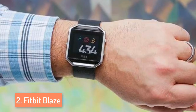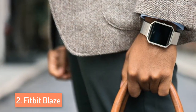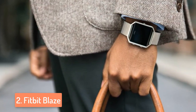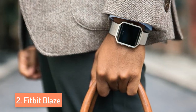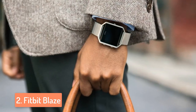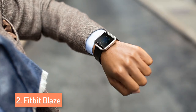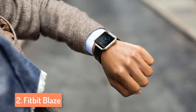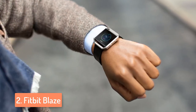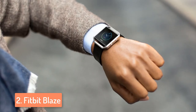The Fitstar feature gives you step-by-step instruction and coaching for an even better experience. It will also accurately record your pulse rate so you won't need to attach a chest strap or any additional accessories. You can set silent alarms with Blaze, which can be dismissed or snoozed by tapping on the screen. In addition, the Blaze can be connected to the GPS on your phone for mapping preferred routes and displaying the pace and duration. This fitness tracker will also push alerts for incoming calls and messages if paired with a smartphone, and music can also be controlled during intense workouts.